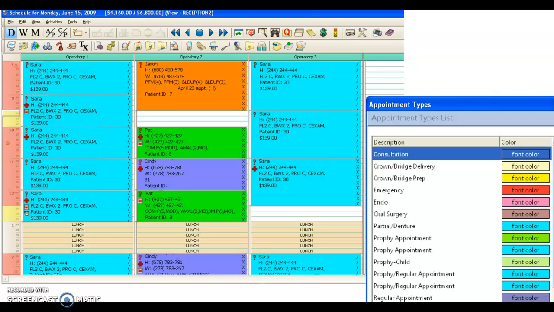So you have to make sure that you're putting in appointments that will offset some of those tedious and, I guess, harder appointments, where it's going to be more time consuming and a lot more of the doctor's time. You want to make sure that you're putting maybe some easier appointments in between, mixing them up either with an emergency or also with a new patient exam. That way you're not having 2 major procedures back to back, because that can be very tiring for a dentist to have to do, and also for you as an assistant as well.